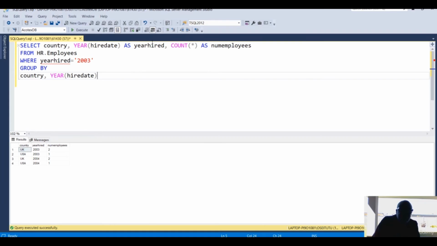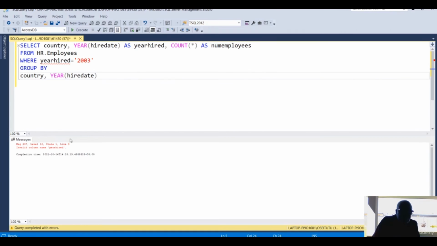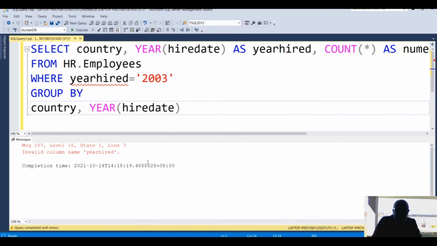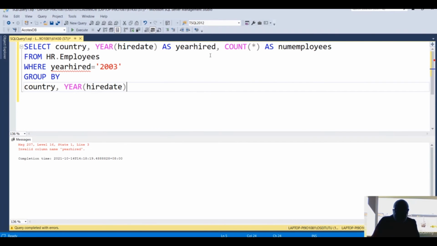So if we execute this code here, as you can see, we are having problems. It says invalid column name, year hired. So you might think that because you have selected this expression here and called it year hired, you can filter it using that expression. But if you remember that when the where clause is being processed, the select clause has not been processed yet. So this expression here doesn't exist.